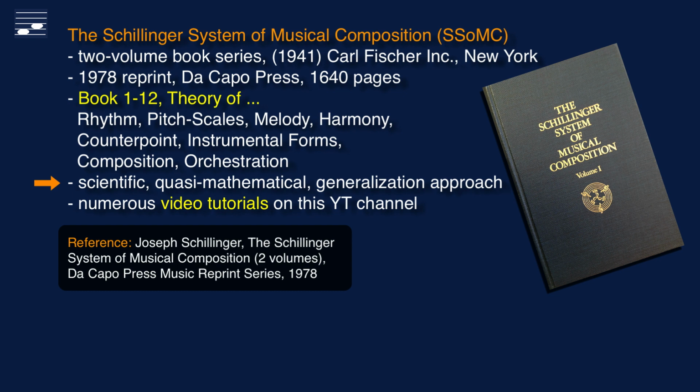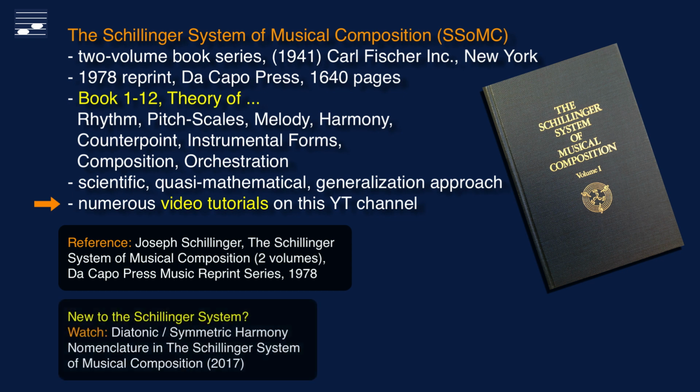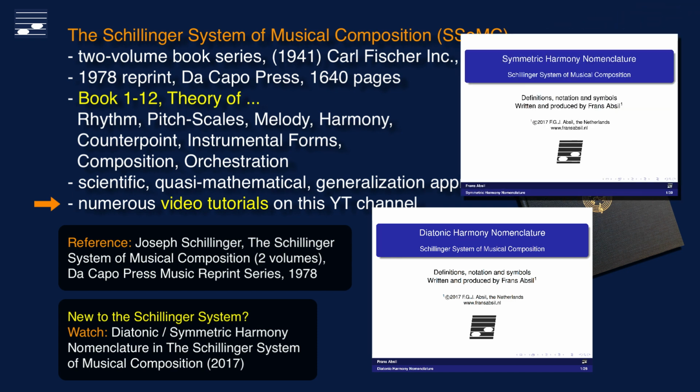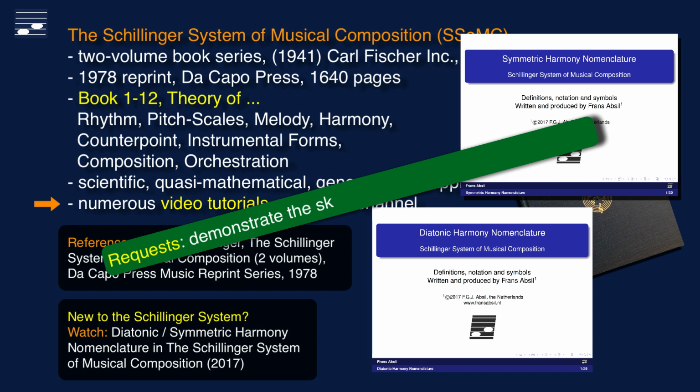And that's why the system found a strong user base in composers for radio, film and television in the 1930s to 1950s. Since I believe there is still a plethora of useful techniques to be discovered in the system, I published and uploaded many tutorials. In case you are new to the Schillinger System, you may want to watch these 2 videos on definitions and terminology. Regularly, in response to these tutorials, I've been receiving requests for a more detailed demonstration of the sketching process, as the online content frequently moves from the fundamentals to the final examples, skipping a number of intermediate steps.